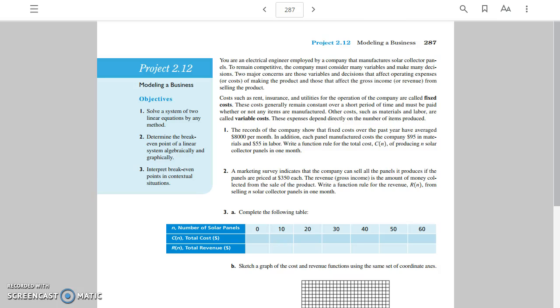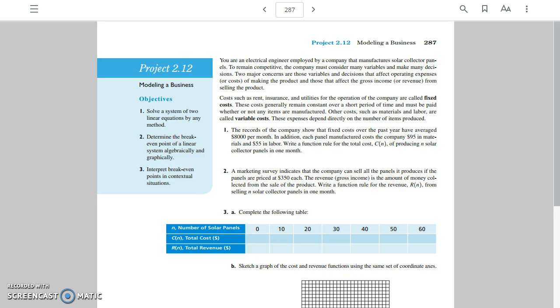Project 2.12 doesn't actually call for the use of technology at any point throughout it. However, it is a pretty lengthy project, and some of the graphing can become a little tedious, eat up class time. So what we want to take a look at is how we could integrate Desmos as a tool to speed this process up and give students more time to focus on more of the meat of the problem versus spending additional time sketching graphs.